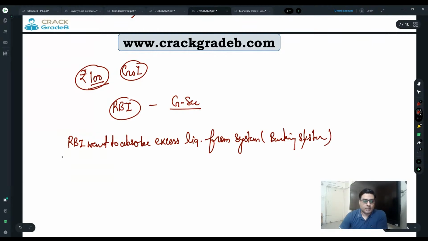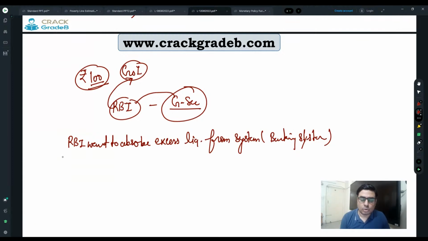Right? But if RBI is going to get that money from the bank, what does RBI have to issue? Government securities. Government securities means money will go to RBI, and from RBI that money will go to whom? Sorry, RBI to Government of India. So Government of India does not need any borrowings. But if RBI issues the government securities, against that, the money will go to Government of India. How to solve this problem? Government doesn't need extra money, right?